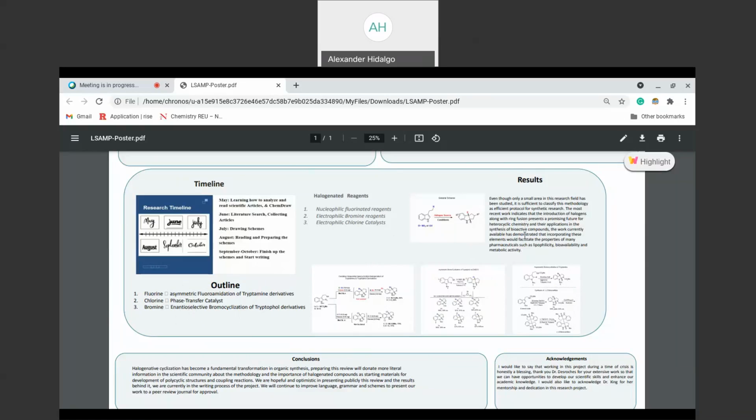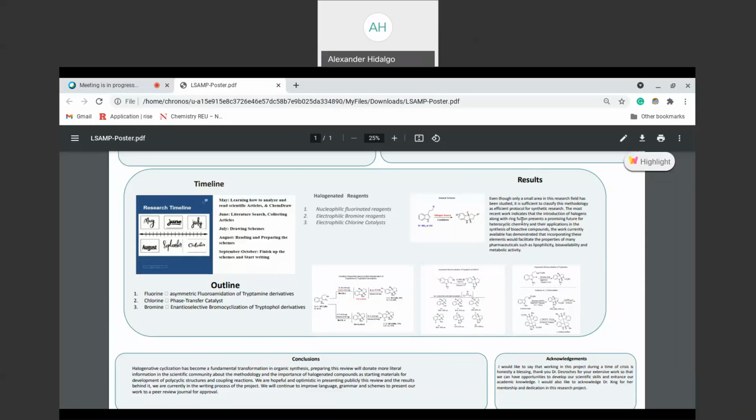And the results that we were able to find, based on these findings and the research data, the annotations, extraction of information, and so on, is that even though this is a particularly small area of research that is currently being developed and is growing within the organic synthetic field, we can classify this protocol as sufficient enough to bring the desired results in a helpful and synthetically possible way.